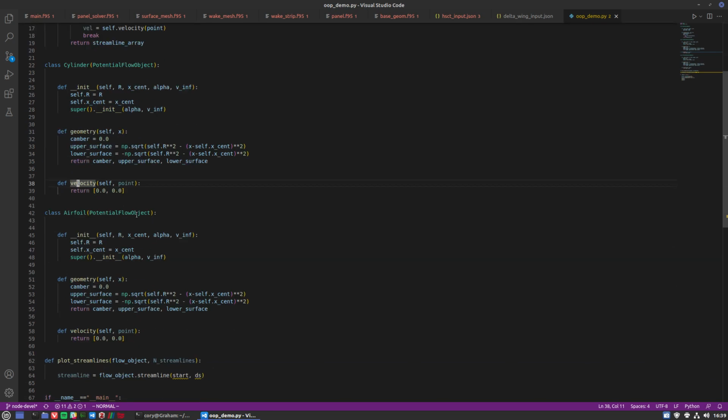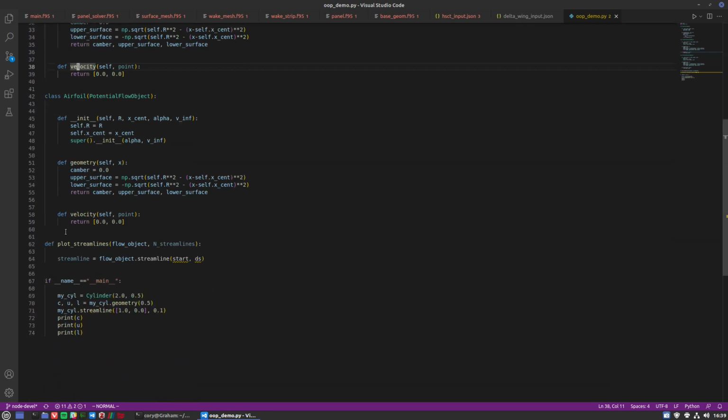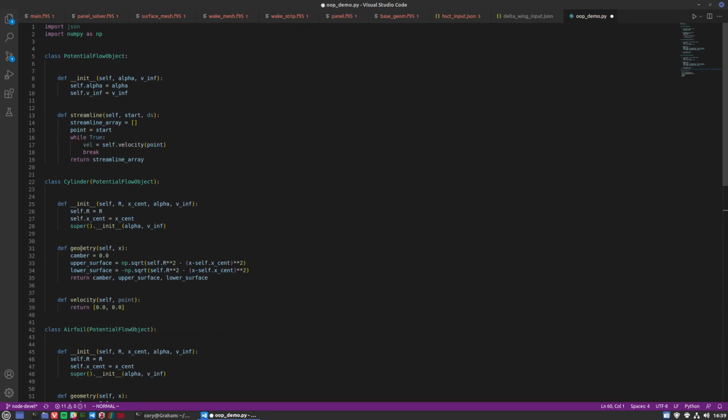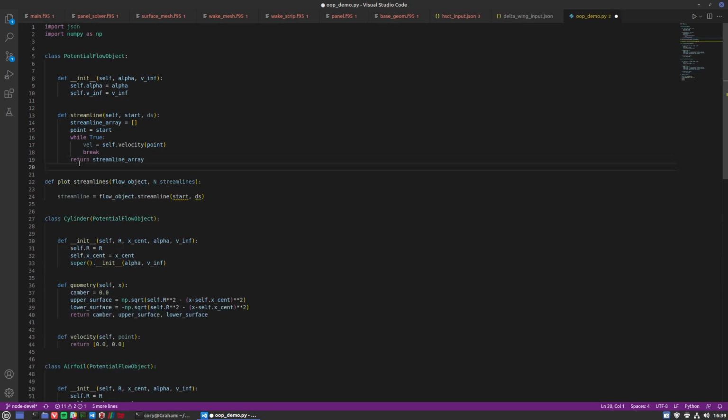So there's special functionality like that, but all of this general functionality we can wrap up as part of this potential flow object class. And I can even take this plot streamlines function and make that a part of my potential flow object. Then instead of giving it a flow object, I'm just going to call it as a member function of my potential flow object, and it'll do all that plotting for me using the streamline function that I have defined up here.